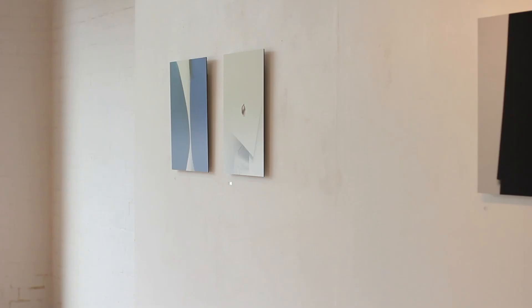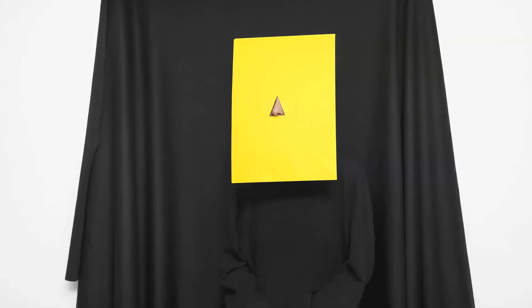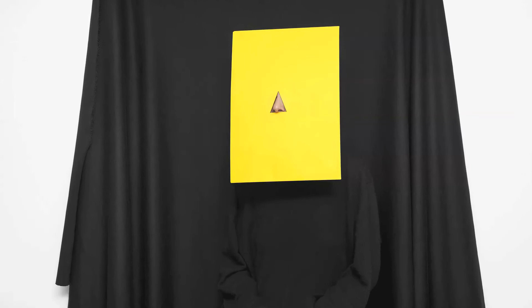The one with the nose is one of the most interesting for me because it references the first photographic work I made in 1999 called Operation Nose. A few people who know that work have said it reminds them of it exactly. In that work I was casting noses and photographing portraits of people with plaster casts on their noses. So here it's my nose revealed, which is kind of a funny thing in the context of our family - we're all a little bit obsessed with our noses. Maybe it's a Lebanese thing. It's just saying, well, here it is, but it's not me, it's just a nose.